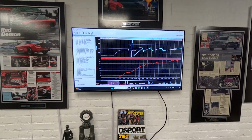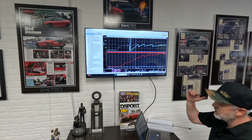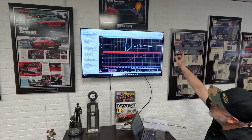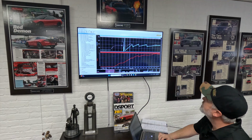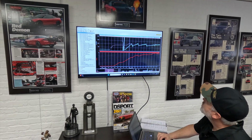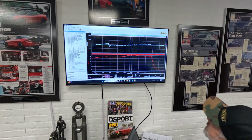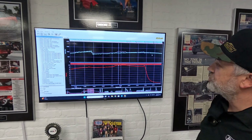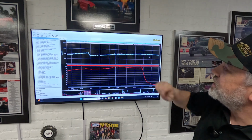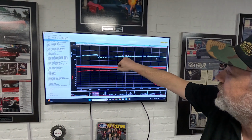Exactly how much this slowed the pass down, I don't think it slowed it down too much. Although the car was limiting power, input shaft speed was still increasing, and so was vehicle speed, which we'll check out in a little bit. Right here in fourth gear, you can also see, we'll zoom in on it: engine RPM 11,000, almost 400, and input shaft speed only about 10,000 RPM. So you can see the clutch was slipping right there.